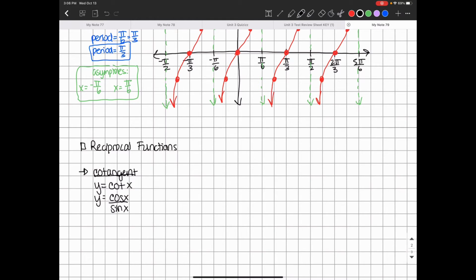So important things that I want to keep in mind. I know that sine of x cannot be equal to 0. That would make the denominator equal to 0, and I would have vertical asymptotes, like what we did with rational functions. When something makes the denominator equal to 0, I know I'm going to have a break at that point for x, because x is not allowed to be certain things. So whenever sine of x is equal to 0, there is a vertical asymptote.